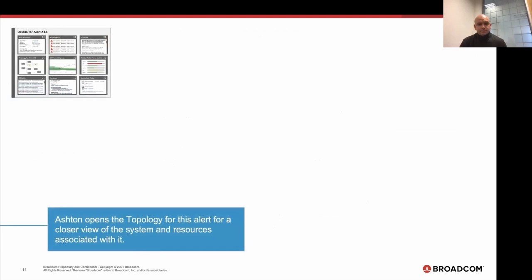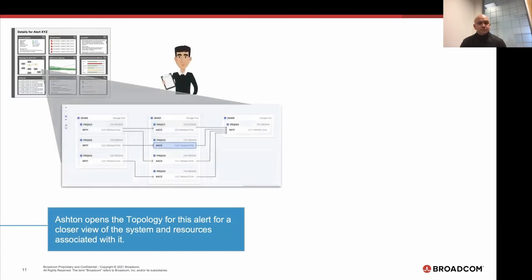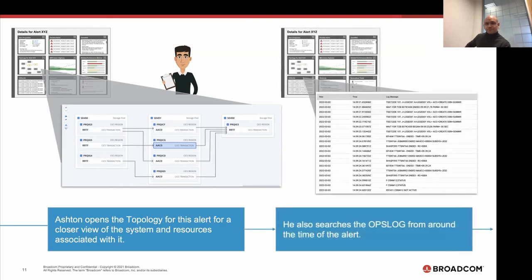And if we continue into the journey, depending on the problem that is happening on the environment, you may need some different information. Like in this story here, Ashton is looking into topology, and this alert has a resource that is alerting. So he wants to check what are the other started tasks or regions that are connected with that alerted resource on the environment. And then he also wants to take a look into the log and see if any alert happened before that problem that could give some kind of indication on what happened.